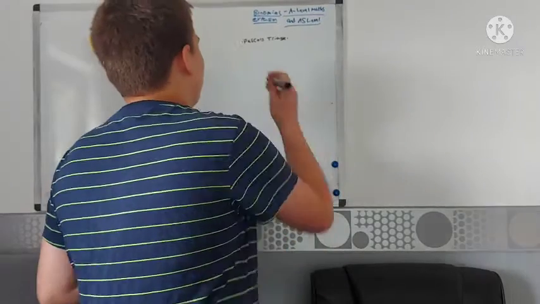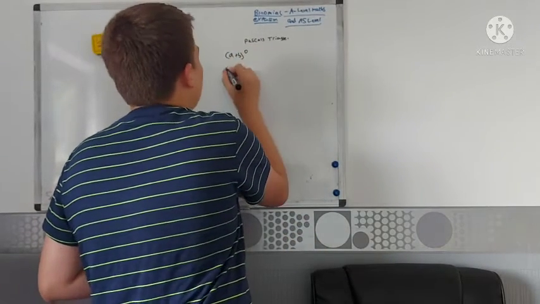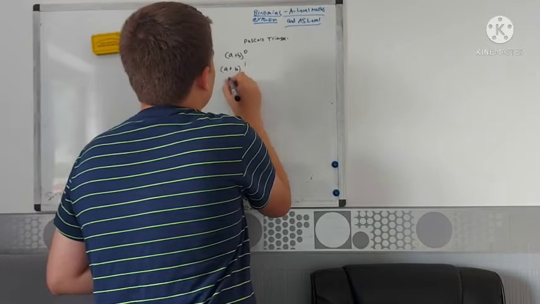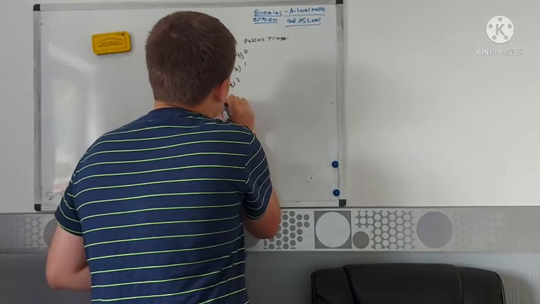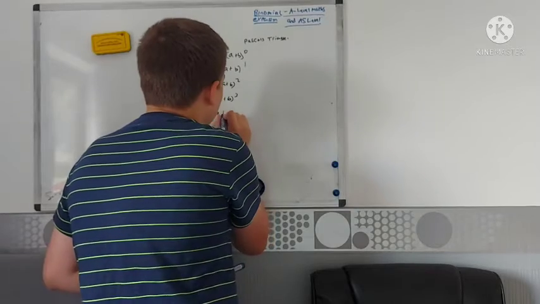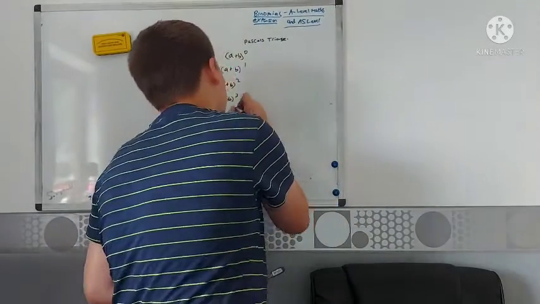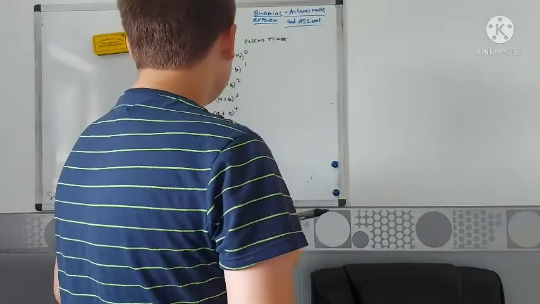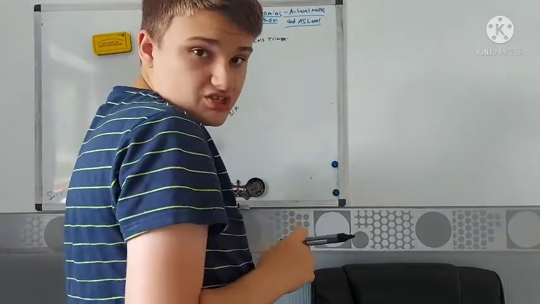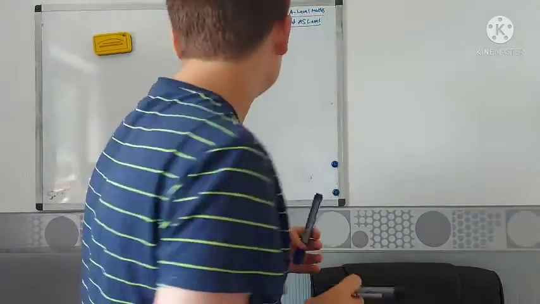What I want you to work out in your head, or on paper, is (a plus b) to the 0, (a plus b) to 1, (a plus b) to 2, (a plus b) to 3, and (a plus b) to 4. Okay, so that's what we want to work out, each of these. I'll pause the video and next week we'll do that.